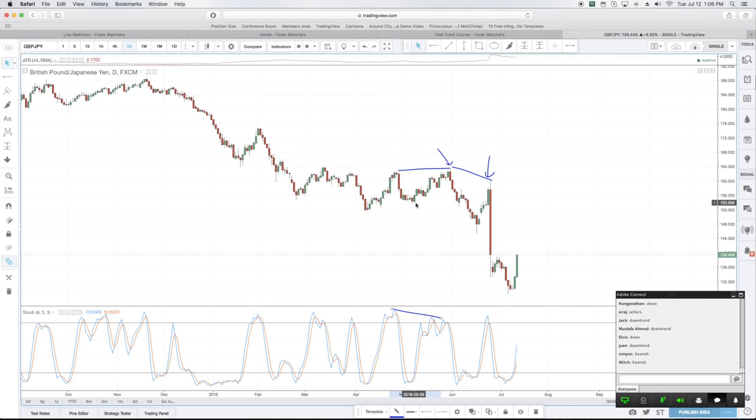Okay, so let's look at this move up. It moves up, pulls back. Has he breached this guy when he pulls back the first time? No. Then he goes up stronger, and then he pulls back. Has he breached this guy when he pulls back? No. But this time, even though he went up stronger, his pullback is also strong.